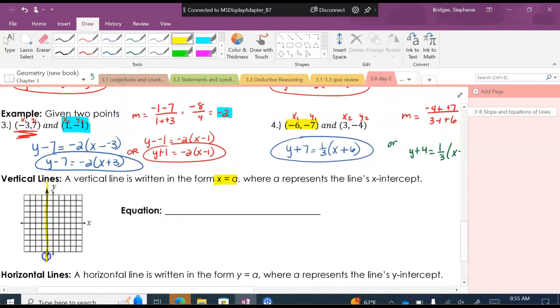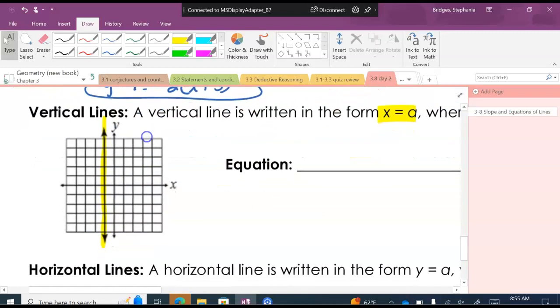So I'm going to look here at my line. Does everybody see that line on your picture? I know it's kind of hard because it's black and white. Does everybody see that line? Here's my origin where I put that red dot. What x value is that yellow line on? -1. So my equation for this is going to be x equals -1. Okay, it has an undefined slope. You cannot plug in an undefined number. So you just need to memorize that a vertical line has an equation of x equals whatever number it crosses the x-axis at. Everybody okay with that?